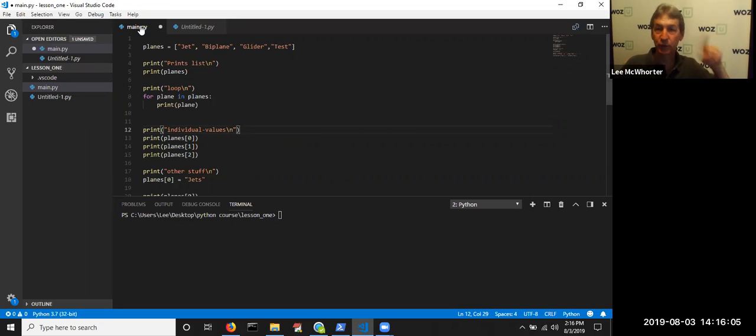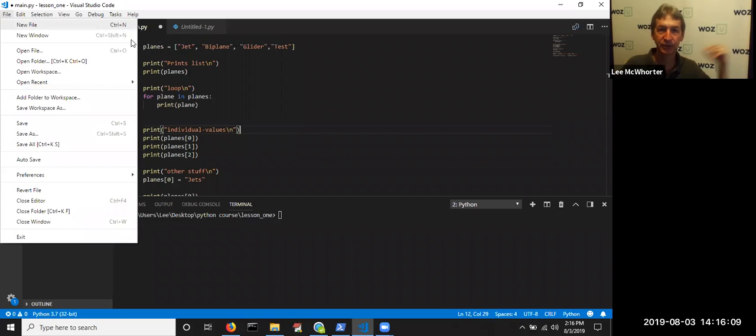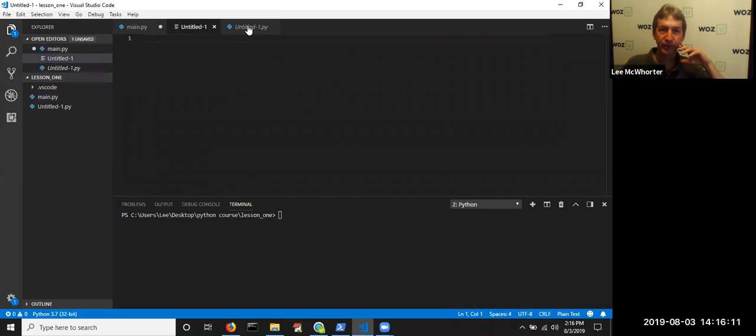Now, this is one of the things about, like, let me just show you. If I want to make a new file, so I make a new file. I've got a brand new file here, untitled something. But if I start typing something in here for a new file, like print, hey, it's not color coding. What's going on? Well, what's happening is right now, this is a blank file, and VS Code has no way to know what you're doing.